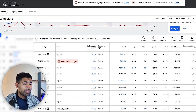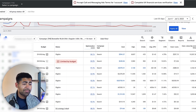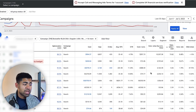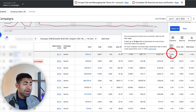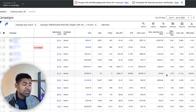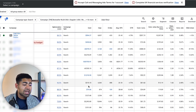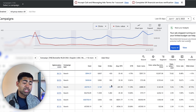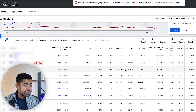Here are some of the results we're able to see with dynamic search campaigns and why I prefer them over normal search campaigns. As you can see, some of these are running at a 19x ROAS, others at 5.56x ROAS, and another at 5.26x ROAS. As we go down, we see more that have not spent as much money or are just getting started and are in the optimization phase — you will find varying results.